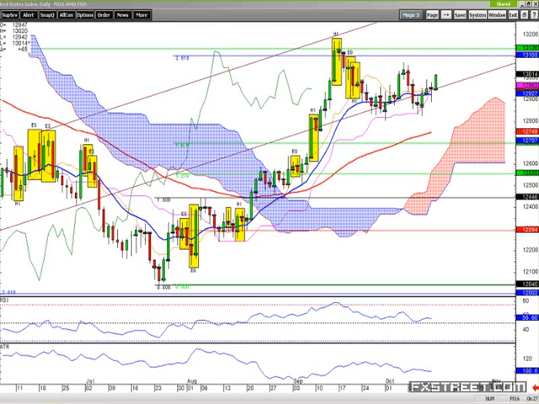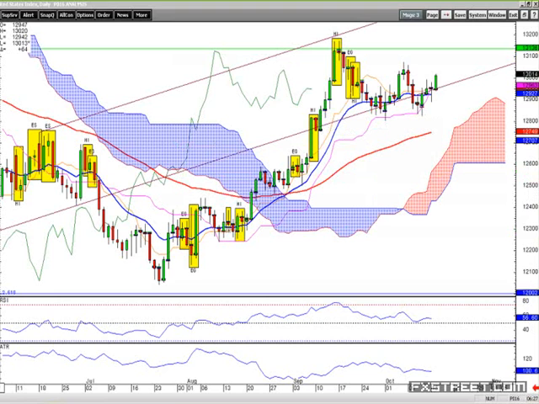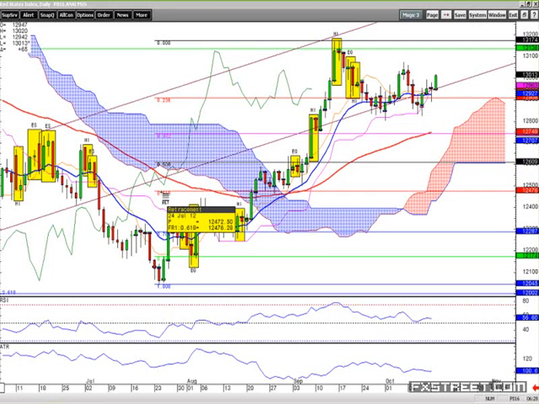Just clear that off, and get rid of the fib extension because that is now finished, if you like. Then we want to use the retracement. Now, in most aggressive rallies, the retracement will only pull back to between 23.6 and 38.2%, because the smart money has cashed in, if you like, and is then looking to build long positions on the way back down.